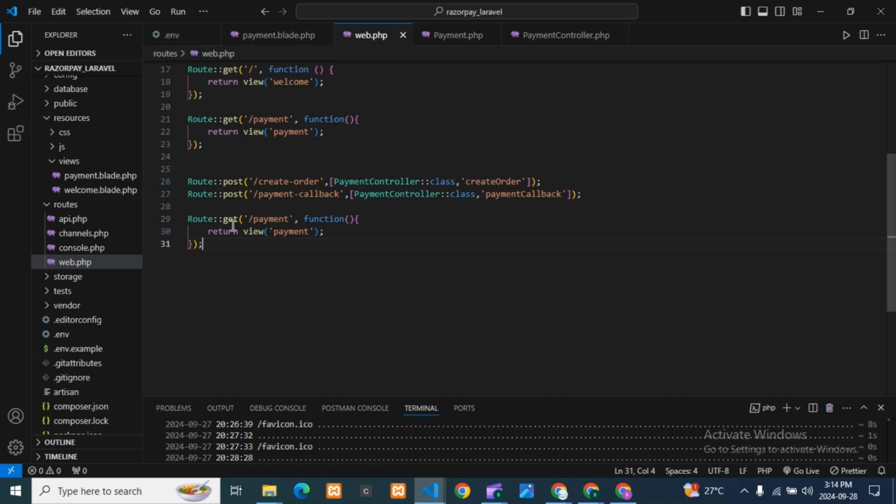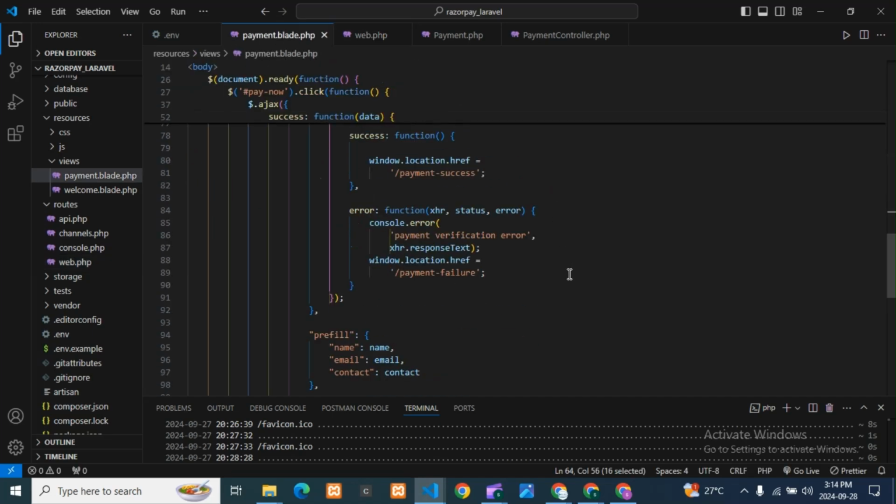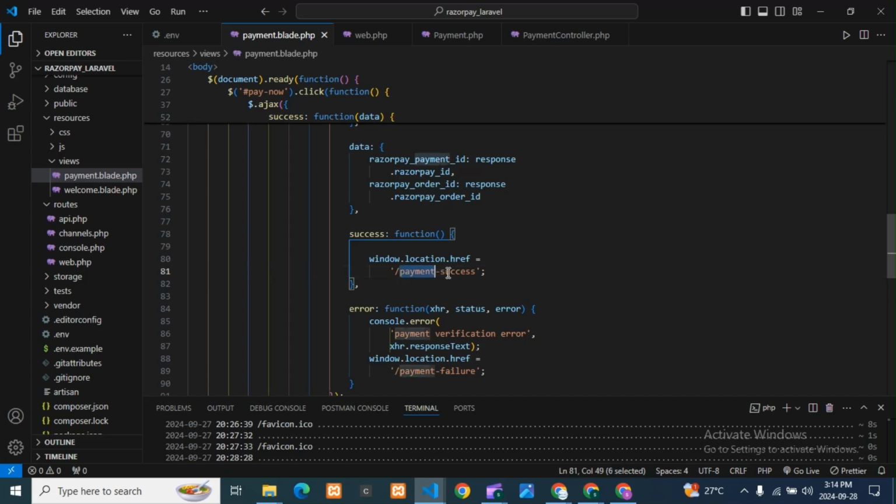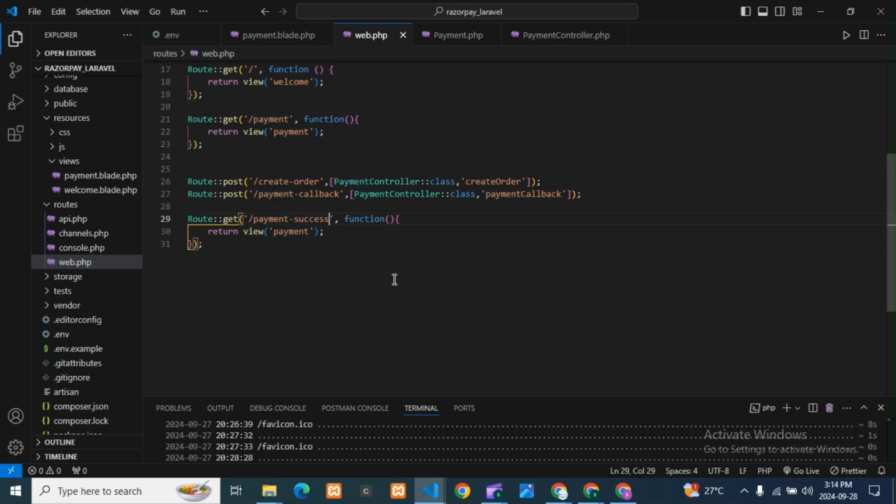Okay, so here it is root, then get, then here first I'll take payment success. So I'll go here, what I have taken the root for that. So here it is payment success, so copy this, come here, and here is my payment success. When payment succeeds, at that time what I will return, guys, here I will return like payment successful.